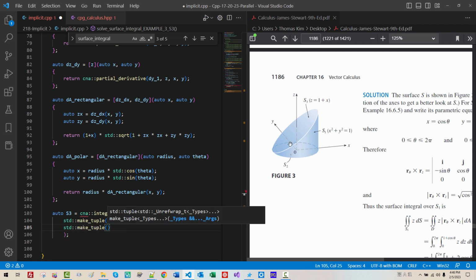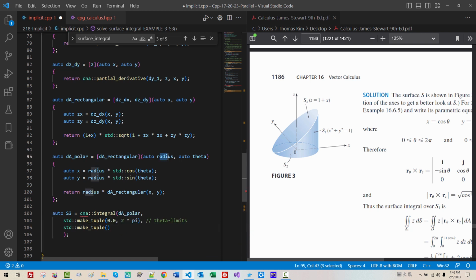Our circle radius is bounded by 1, so radius r should run from 0 up to 1. So radius should be 0.0, 1.0. This is radius limits. Then we specify the integration order. The last is radius limits. So dr, then dt.